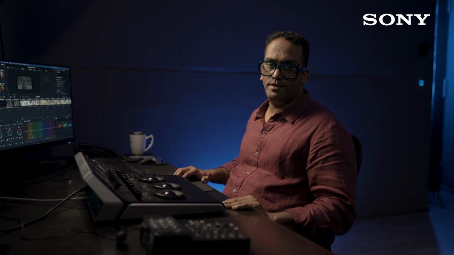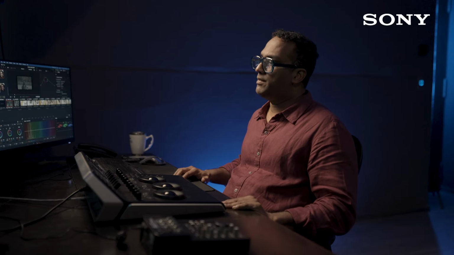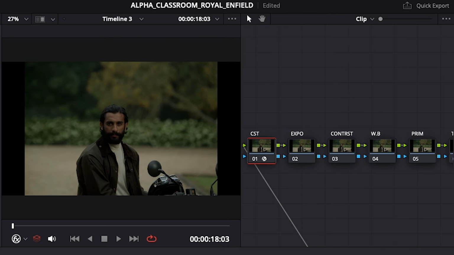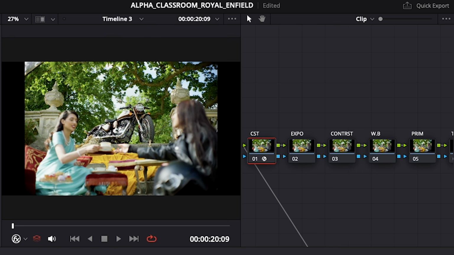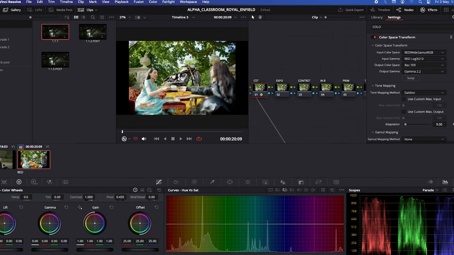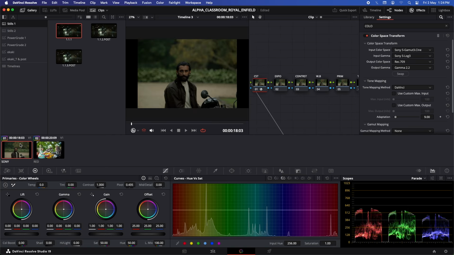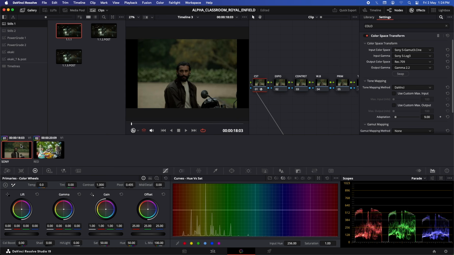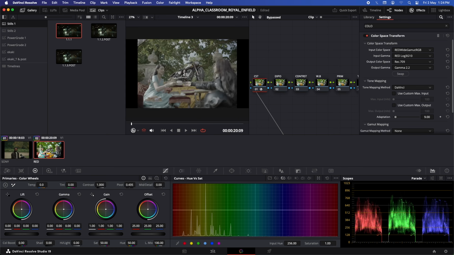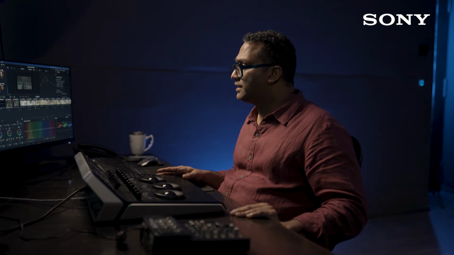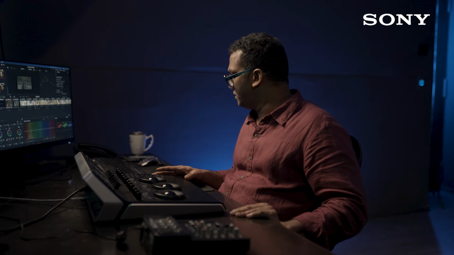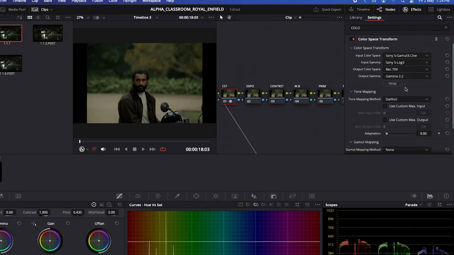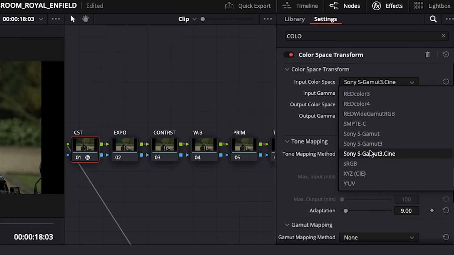As you know, Sony Venice and Red have different color gamuts. Of these two shots, one was shot on a Sony Venice and this one was shot on the Red. There are two or three different approaches we can take. Normally I grade from the log, as you have been told in the previous session. But in this case, as it's a different camera setup, there are two ways to look at it. Rather than going to log space, I would probably use the CST of Sony.